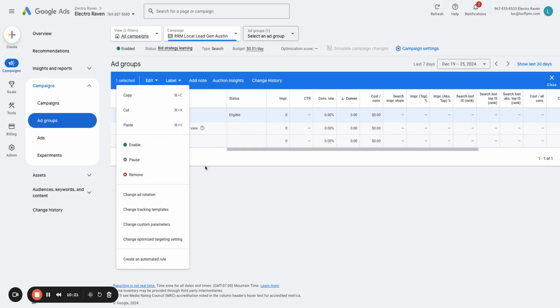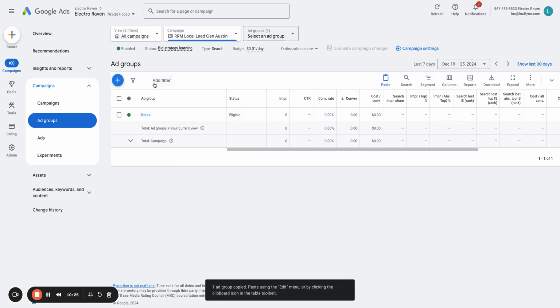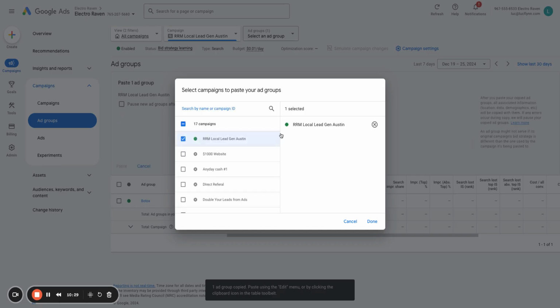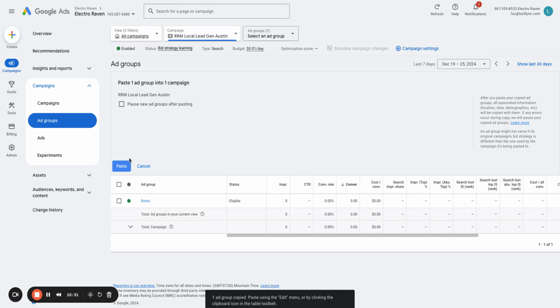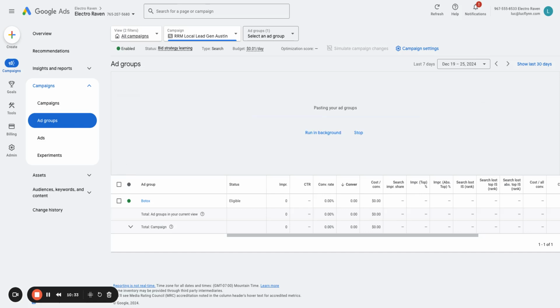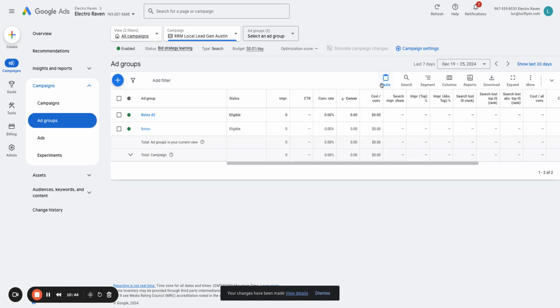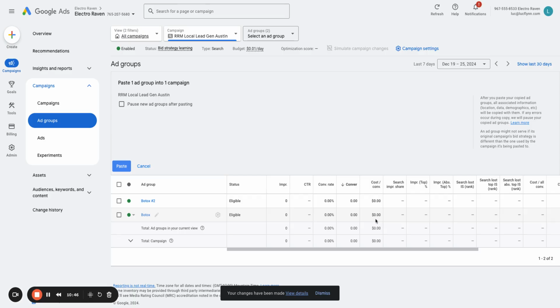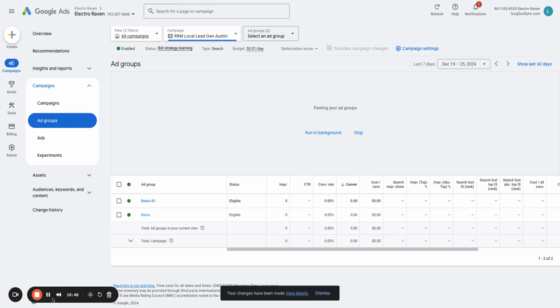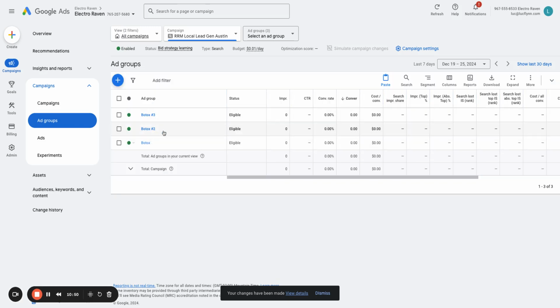And this is what I do. Instead of going through the whole creation process, I like to just copy and paste. And we'll do this twice. And there it is. And let's paste it again. Okay, so now we have 3 ad groups.